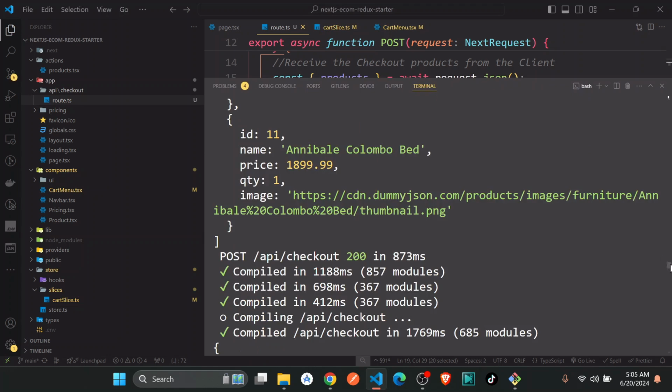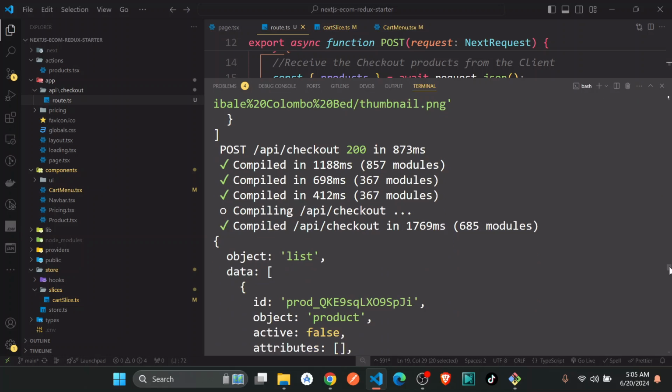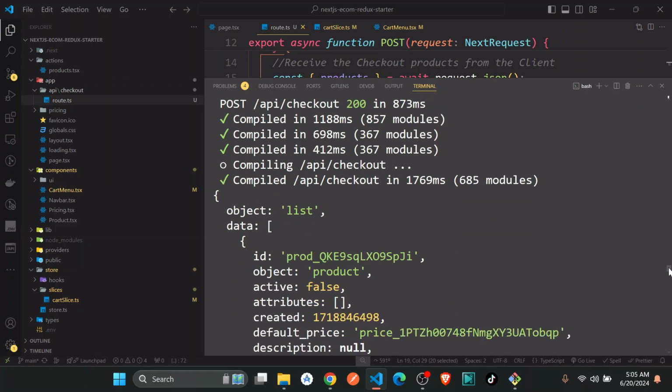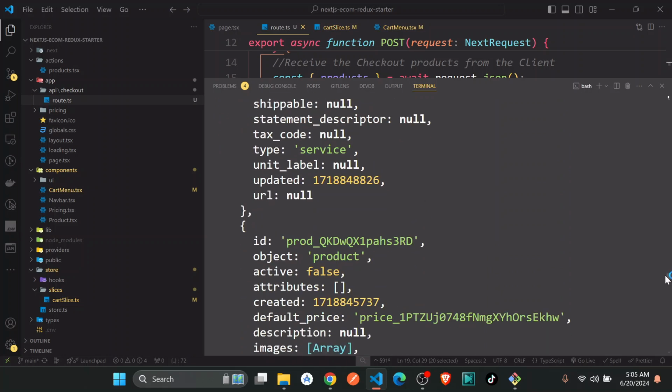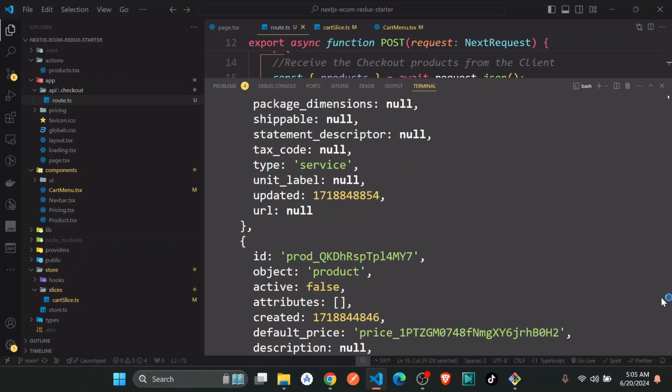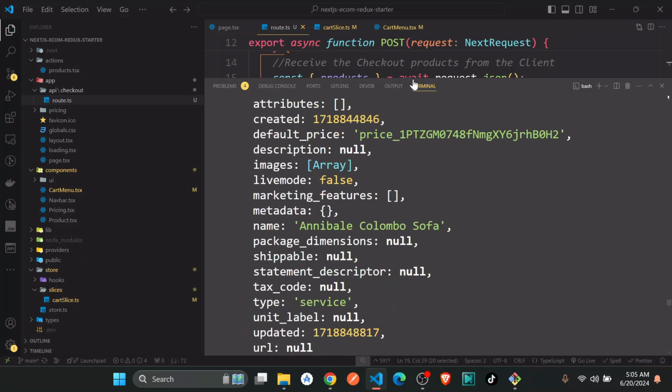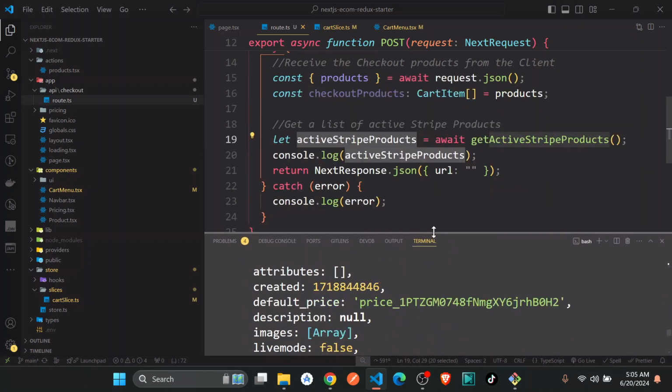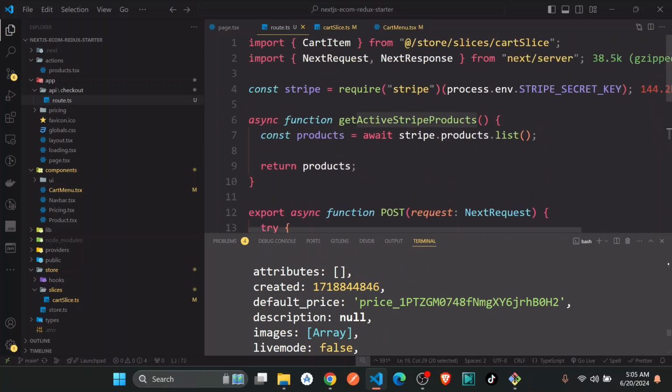So down here, you see that I have object list and data, and you have the data with so many items. This function we did here actually returns stripe products dot list.